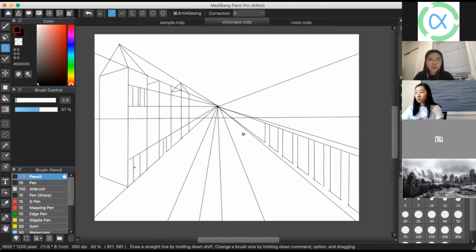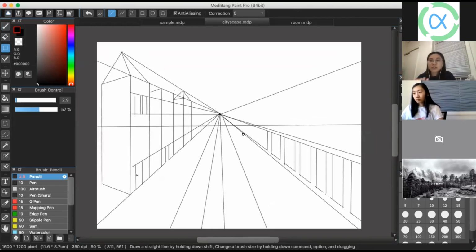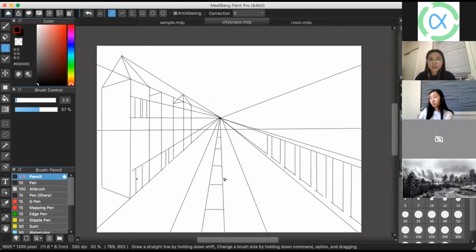Does everyone see? After you make these two lines, it looks like it's coming towards you, right? But it's actually going to the bottom of the page. And then you're going to use your ruler again, and this time you're going to do horizontal lines from one point of the one line to the other point, alongside this line, and keep it going until you reach a place where you can't really do any more lines.